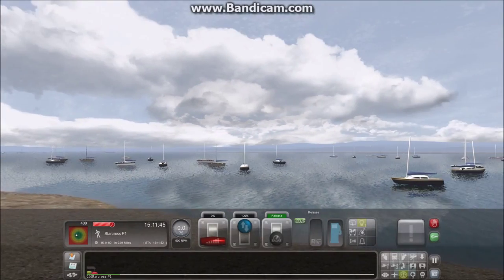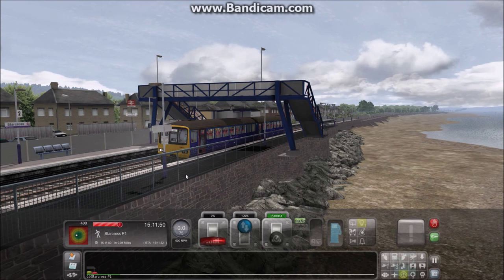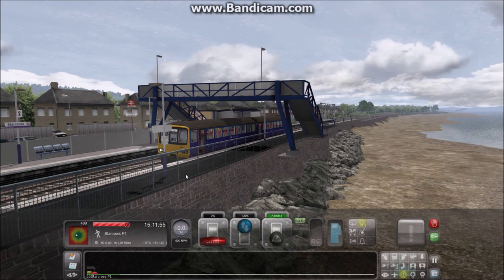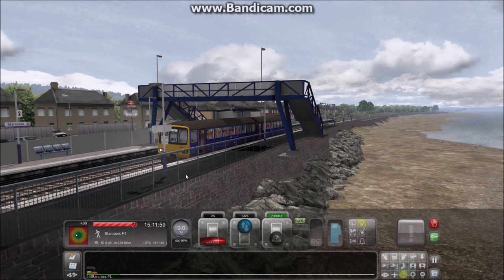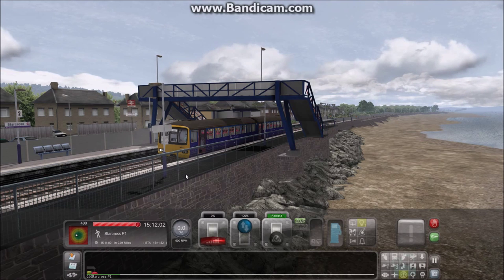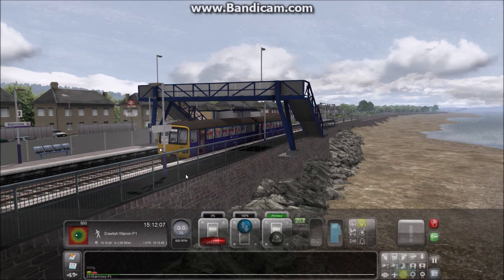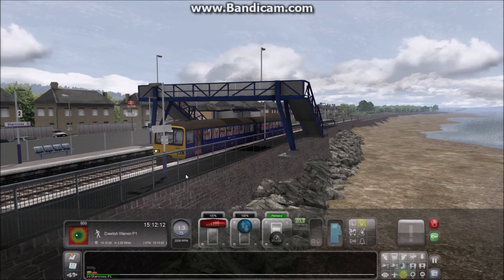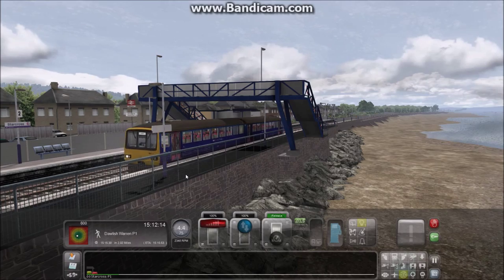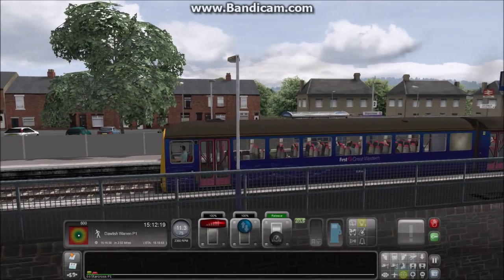Look at this, though. I mean, compared to the Voyager one, it looks so much better. Much better, I have to say. Right, are we going to get another 200 points of this? Are we going to get 200? Yes, we are! Doors closing. And off we go! Next stop is Dawlish Water.